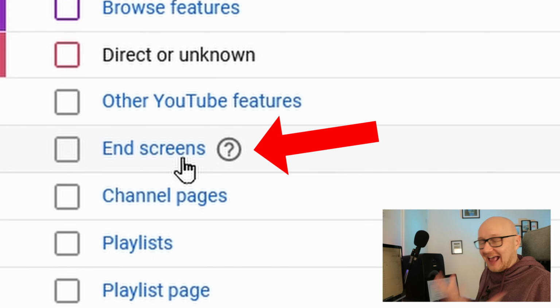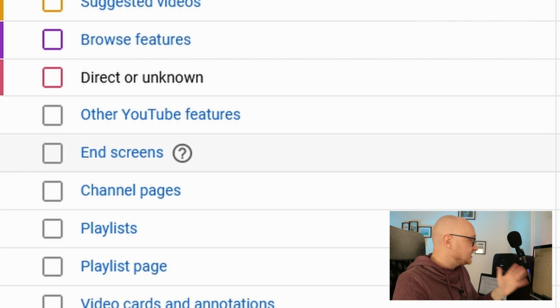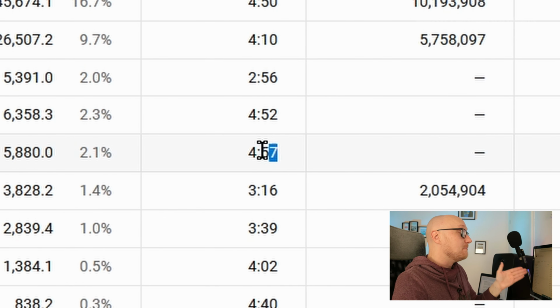Then end screens, and end screens is one of the most important traffic sources for a YouTube channel to grow, because you can refer viewers to other videos on your channel, which increases your session watch time, which the algorithm loves more than anything in the world. And you can see over here that this one gives you the most watch time of all the traffic sources. Only your most loyal viewers reach the end of your video, so they are your most valuable viewers and probably are into more videos of you on your channel. The end screen is a screen with clickable elements.